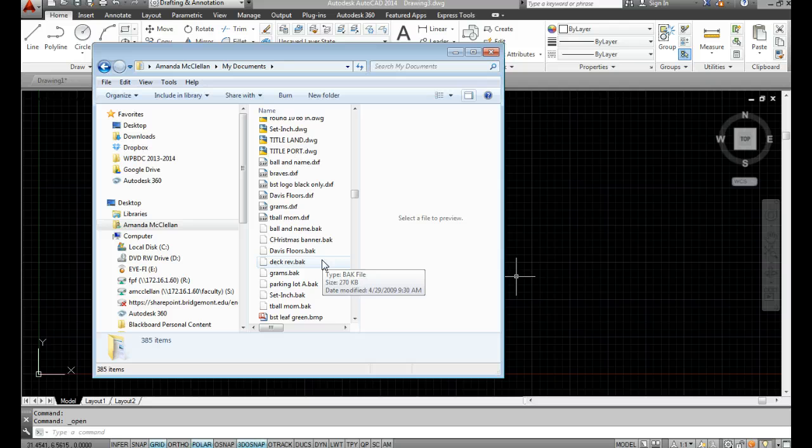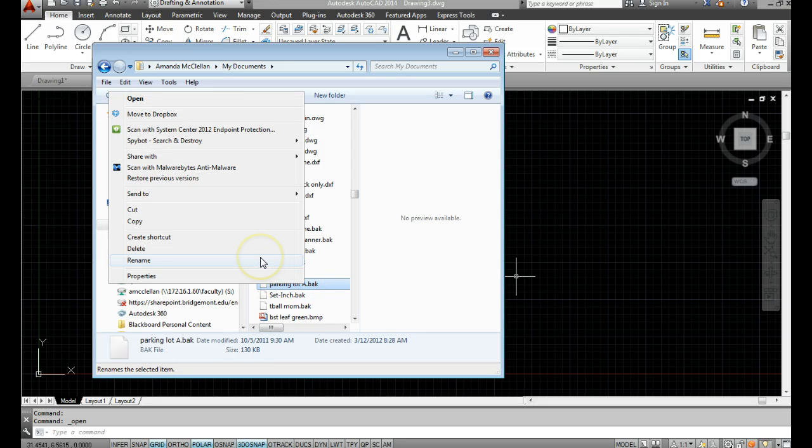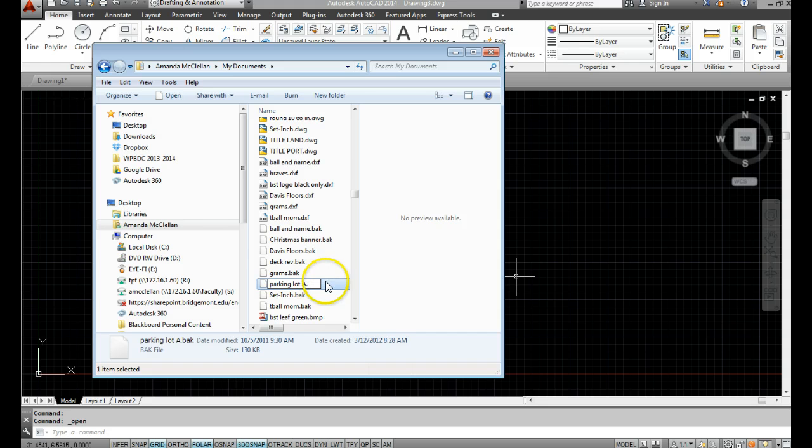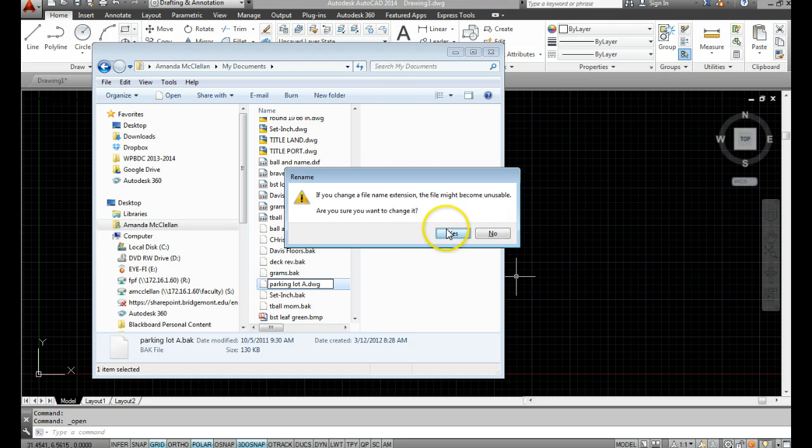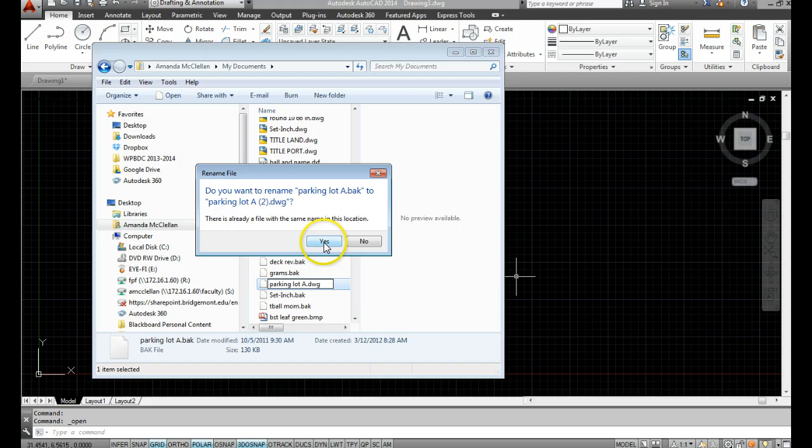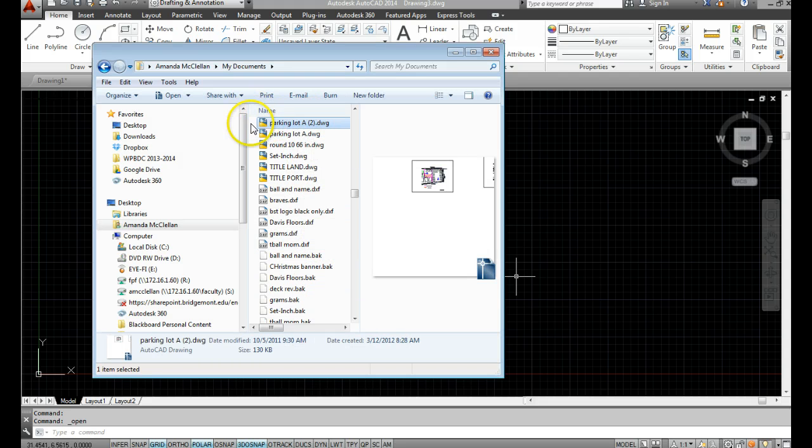So don't go in on your flash drive or wherever you save your files and erase those. It's not worth it. I guarantee at some point in your lifetime, you will end up corrupting an AutoCAD file, and you will be very thankful that those backup files are there. So the neat thing about these backup files is, maybe my Christmas banner up here or my parking lot A was messed up. So I come back in and I can see that there was this backup file created. To open that in AutoCAD, all you have to do is right click and rename that file, get rid of the .bak, change it to a .dwg. It's going to ask you a little bit of a warning here. Do you want to change it? Yes, I do. And you'll notice now it changed the icon, and now I can open that once corrupt parking lot A drawing. Now I can click here and open that backup file. So really nice to have. Don't go and delete those .bak files. You'll need them at some point in your life.